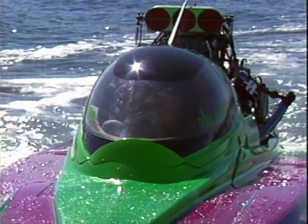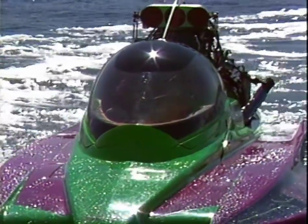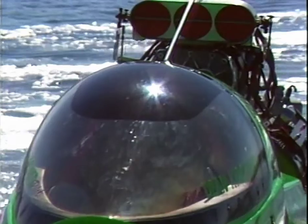First thing we do is we hit the parachute, then I drop down, I hit the fuel shut off, and then the kill switch. That way I make sure everything's off and there's no mishaps. If even for a second, something sticks, throttle, anything stays in gear, you're going to be on the beach and you're going to hurt yourself, the boat, or maybe someone else that might be there.